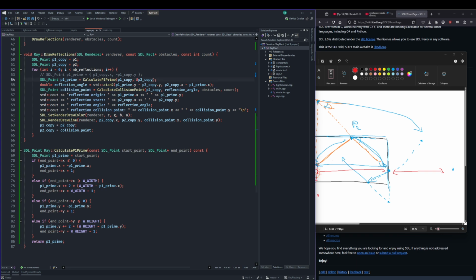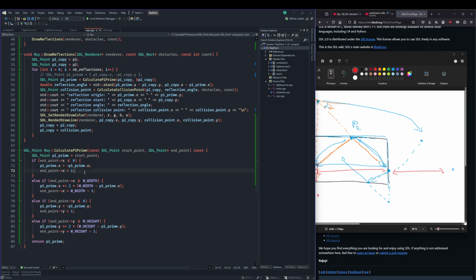So I guess what I should do, and I'll correct it, is calculate reflection angle in this method before modifying endpoint x or endpoint y. But I'm not losing a lot of information, right? I'm losing some of it because I'm changing the position by 1.